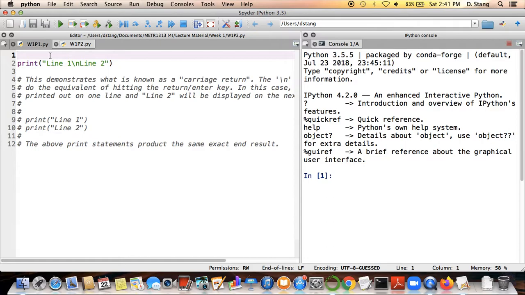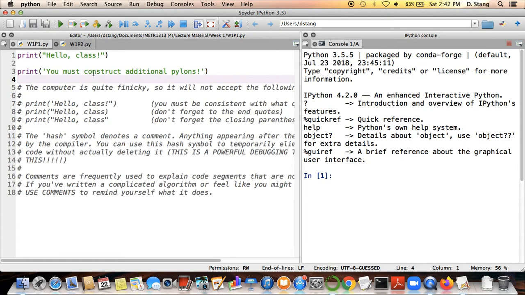So the first thing that we're going to look at is something that uses what's referred to as a carriage return. Here we have a print statement like we had in the previous segment, where we have the print, the parentheses, the quotation marks, and then some text that we want the computer to put in the console. So here we have line 1, and here we have this little \n, which is the combination of these two characters, the backslash and the n that immediately follows it. This tells the computer to go down to the next line and then continue writing out the text.